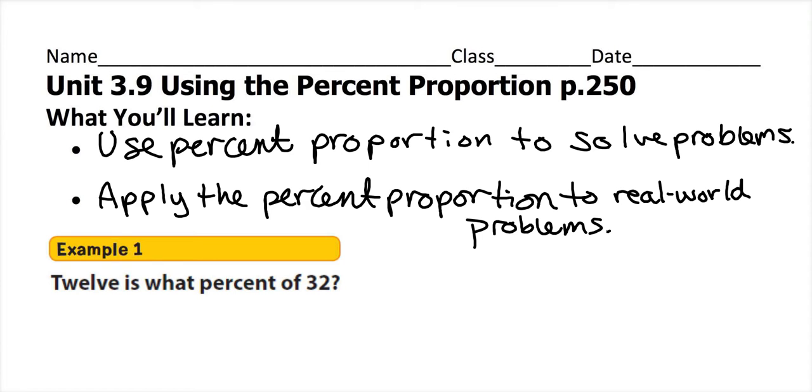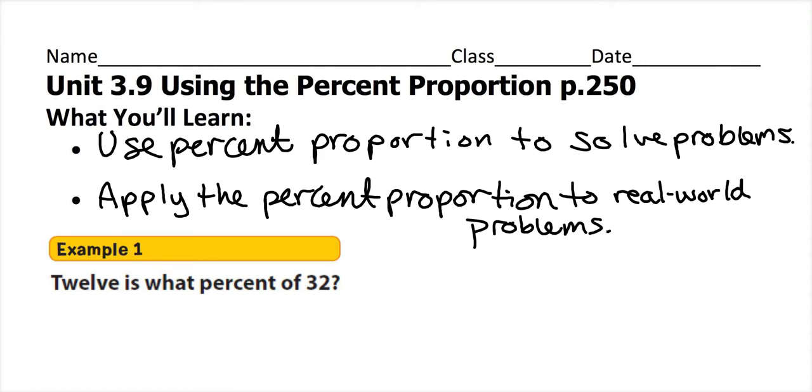So kind of like the previous part of the unit, what we're going to learn today, we're basically going to be doing the same thing. We're going to have a certain type of wording today, but the only difference is going to be that we're going to have different wording each day. So it's still going to be the same setup each time. You're still going to create proportions, cross multiply, and divide. The difference is going to be the wording on how to plug it all in. Okay, so not just going to give us numbers and that's it. We're going to have to start figuring out where everything goes.